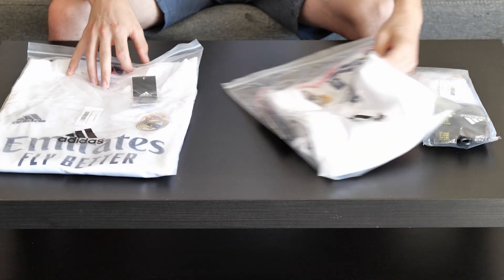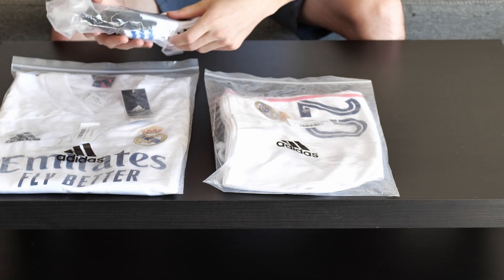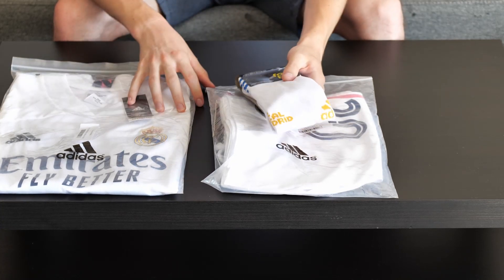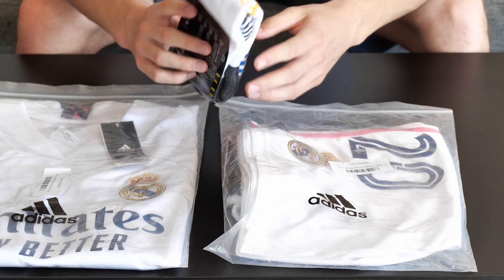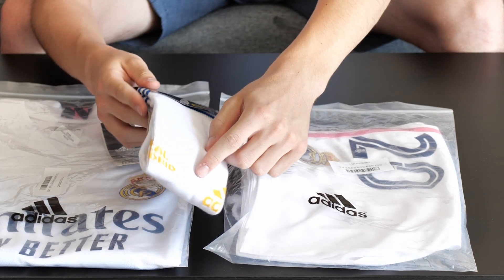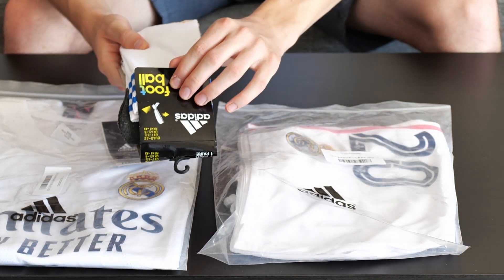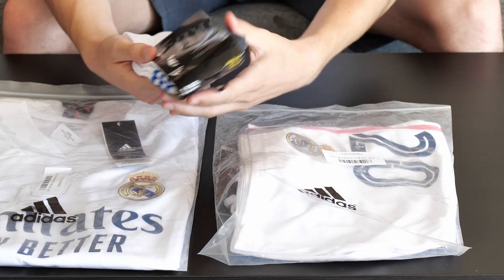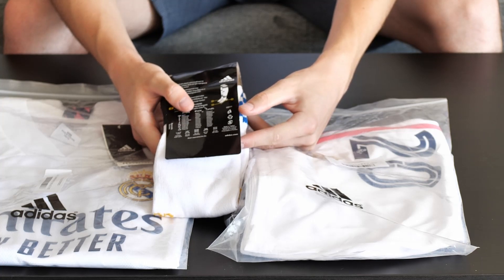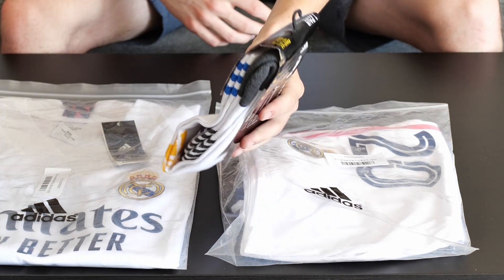Now let's see what we can say about this Real Madrid kit. I wanted to order a full kit, but they informed me that the socks from the 2021 season are no longer available, so these are the socks from this season's Real Madrid kit. As you can see, it's not pink — it's yellow. The Real Madrid text is yellow, not pink. The material is 91% polyester, 6% rayon (viscose), and 3% elastane, so it's quite high quality. I really recommend these socks.